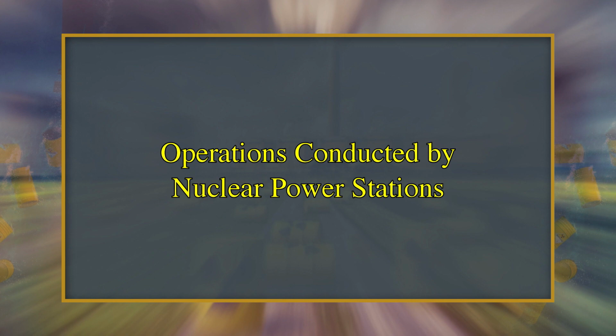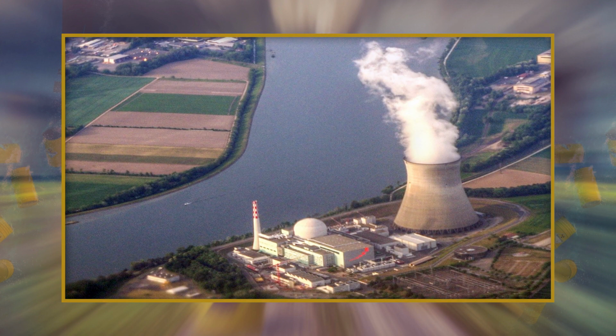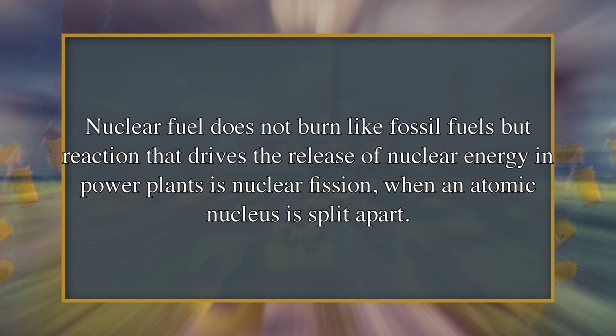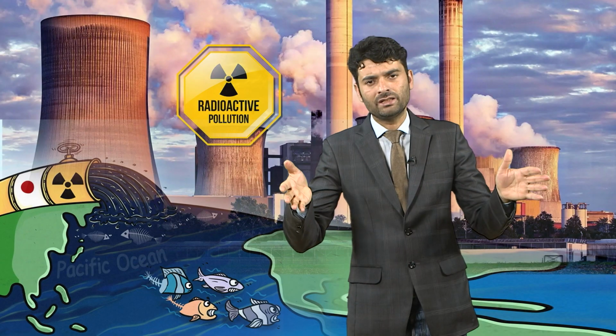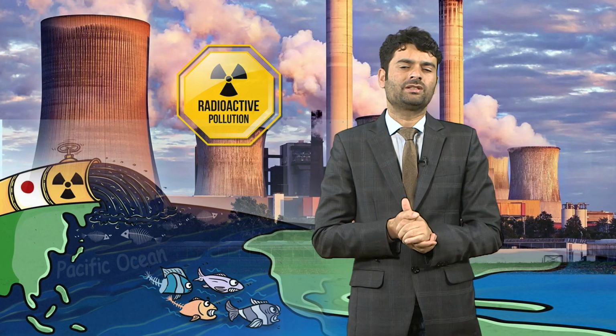Dear students, now the second is the operations conducted by the nuclear power stations. The nuclear fuel used in the nuclear reactors contains uranium-235. Nuclear fuel does not burn like fossil fuels, but the reaction that drives the release of nuclear energy in power plants is nuclear fission, when an atomic nucleus is split apart. Atoms do not split spontaneously.